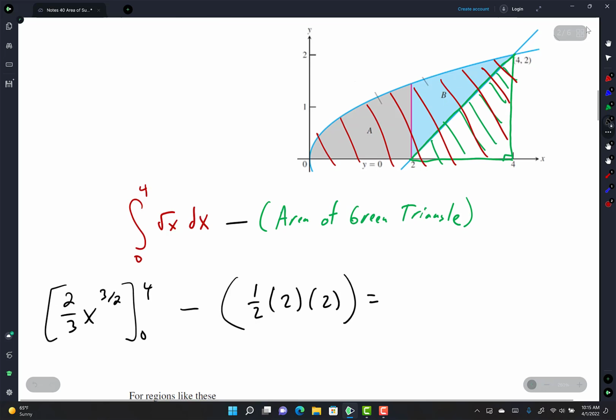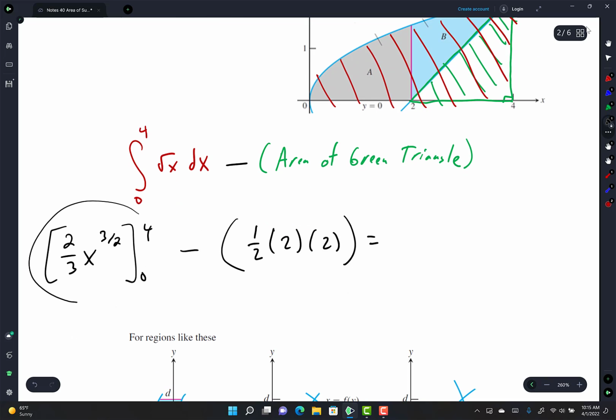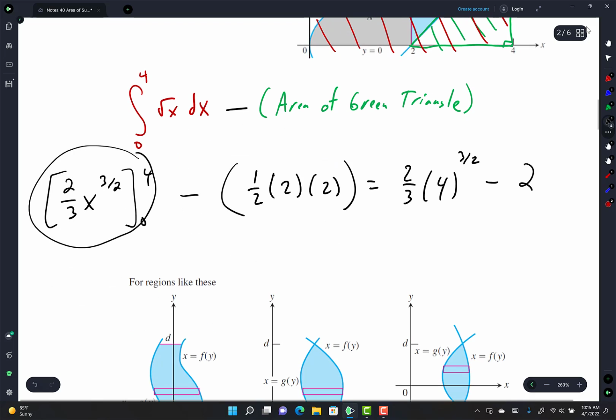All right, so let's see. If I evaluate this, the square root of 4, we just have to worry about the 4. 2/3, 4 to the 3/2 minus 2 times 6 is 4 minus 2. And yeah, it's going to be the same thing. The square root of 4 is 2. 2 to the 3rd power is 8. 8 times 2 is 16. So look, 16 over 3 minus that 2 is 6 over 3. And OMG, did we get the same result? We got the same result.